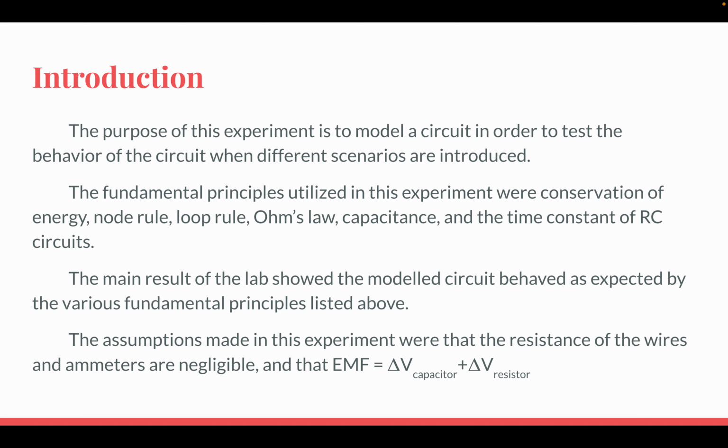Introduction. The purpose of this experiment is to model a circuit in order to test the behavior of a circuit when different scenarios are introduced. The fundamental principles utilized in this experiment were conservation of energy, node rule, loop rule, Ohm's law, capacitance, and the time constant of RC circuits. The main result of this lab showed the modeled circuit behaved as expected by the various fundamental principles listed above.